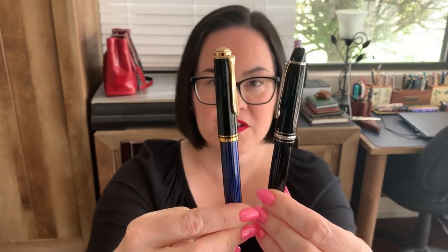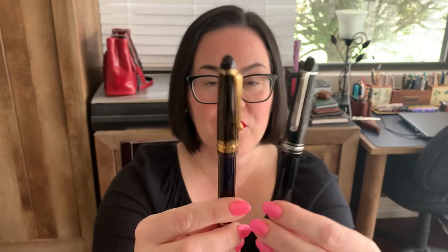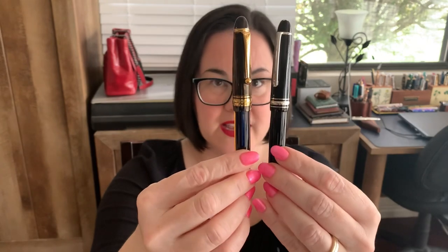And as soon as I got the 146, I started to compare it next to other pens just to check the size. So here it is next to a Pelikan M800, which the sizes are pretty close. And then next to a Twsbi Eco. So these are pens that I find to be very comfortable, although with the Pelikan, I'm more of an M600 type of gal. Next to a Pilot Custom 823, which is a size that I really like. And so I find the sizes between the 146 and the Pilot Custom to be very, very close. And I find this pen to be extremely comfortable. And then finally, next to another favorite pen of mine, the Visconti Divina. And the Divina is a little bit on the bigger side. But in my opinion, for a great everyday writer, this size is the best for me. So that's what I went with.